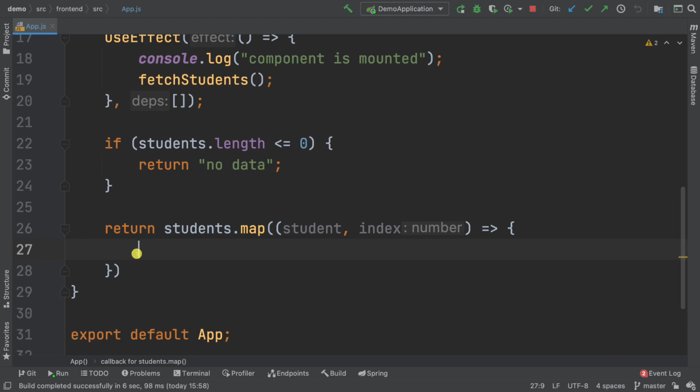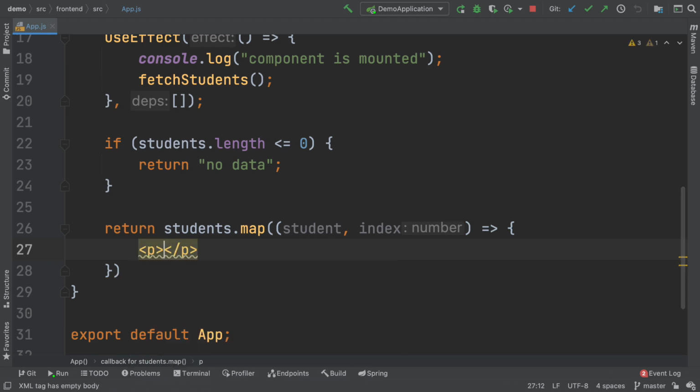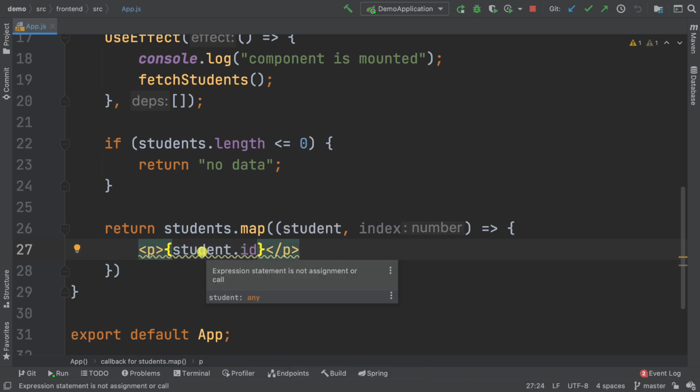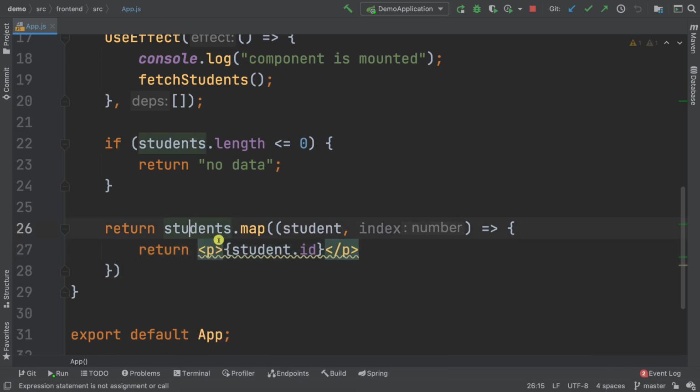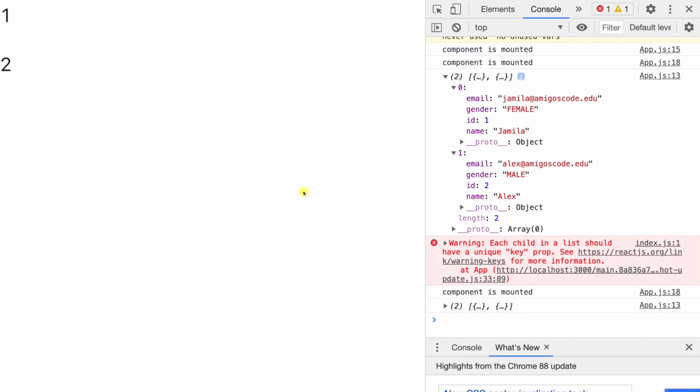And now I want to return a p tag with the following information. So here we say student dot ID. Let me end this with a semicolon, save this, go back, and you can see that we have 1 and 2 in here.